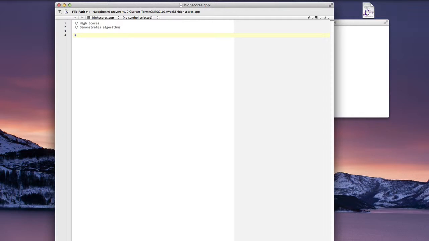Okay, so I start off, I include iostream, and I include vector. I also need to include the file that provides these algorithms, which is called algorithm.